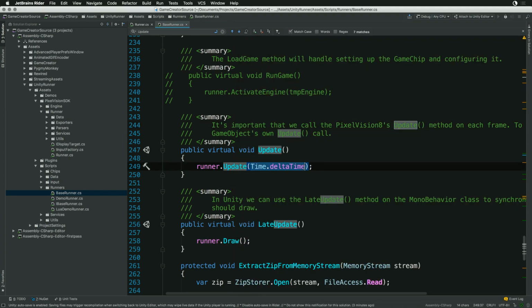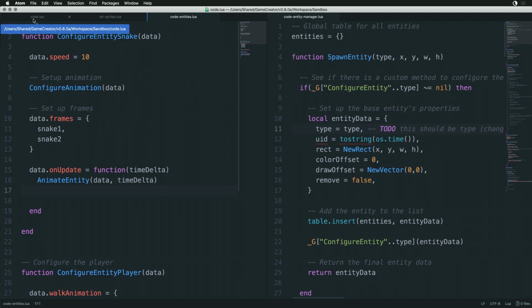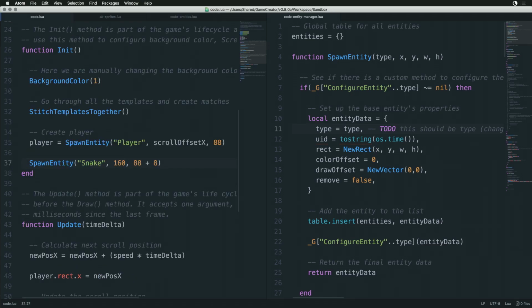All right, so time delta. What I'm trying to figure out is, let's take a quick look at what time delta actually looks like, because I have a feeling that the PNGs I import are taking way too much memory.